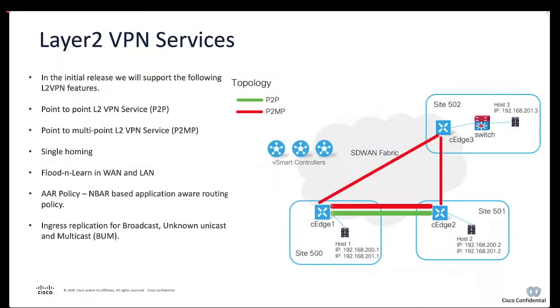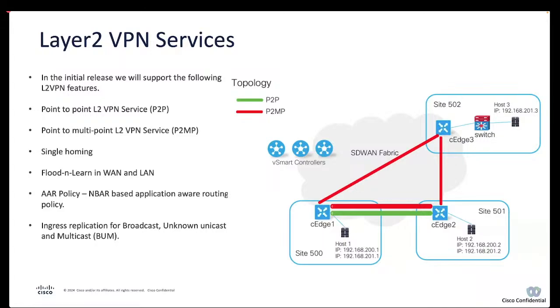All right, so the first feature that we have from the infrastructure and services side is the layer 2 VPN services. As you all know, the Cisco Catalyst SD-WAN solution provides layer 3 services with security, segmentation, and scalability across the overlay network. But if you have a legacy system or non-IP based application, then in this case, you will need layer 2 connectivity. And as of now, we don't support layer 2 connectivity across the Catalyst SD-WAN fabric.